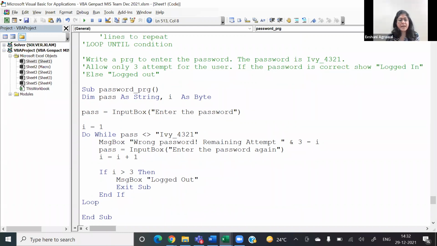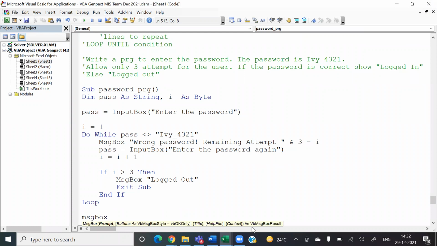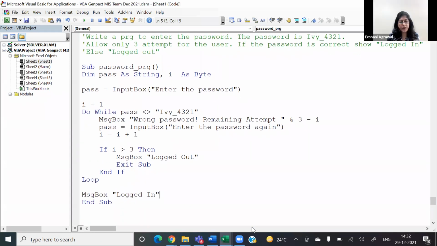And let's say you gave the right password and it exits the Do loop. What should come up over here? Logged in. Looks fine.